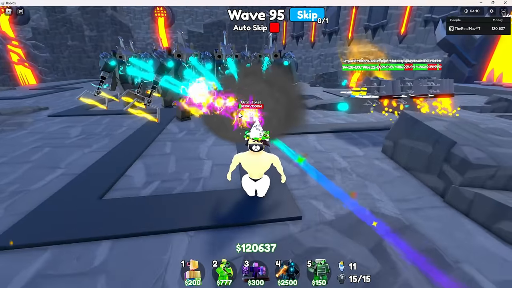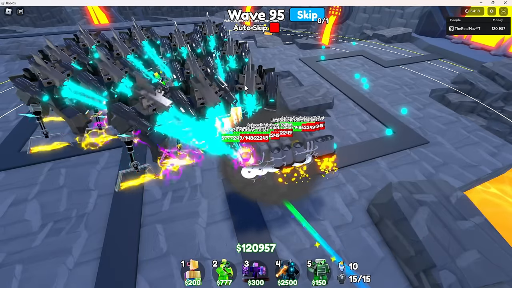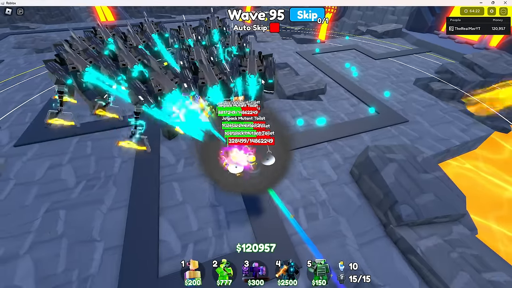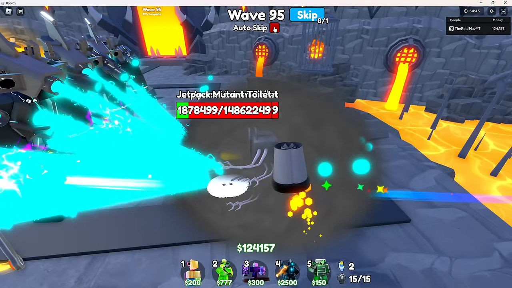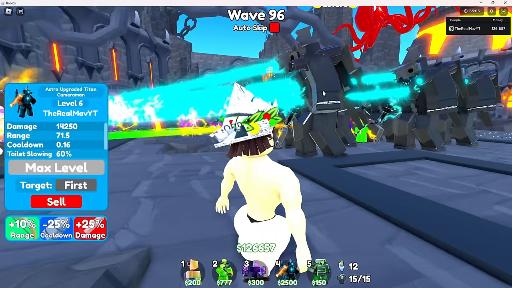All right, there we go. Glitch Troller, can you die? Let's go, it just died. Oh God, the fact that we are at wave 95 with one Robux unit and one Astro upgraded Titan cameraman is crazy. I mean, just take a look at this screenshot. This screenshot looks insane. And there we go, we just beat the wave. Let's go. Dude, I just realized we're probably gonna get to wave 100 with just these units.